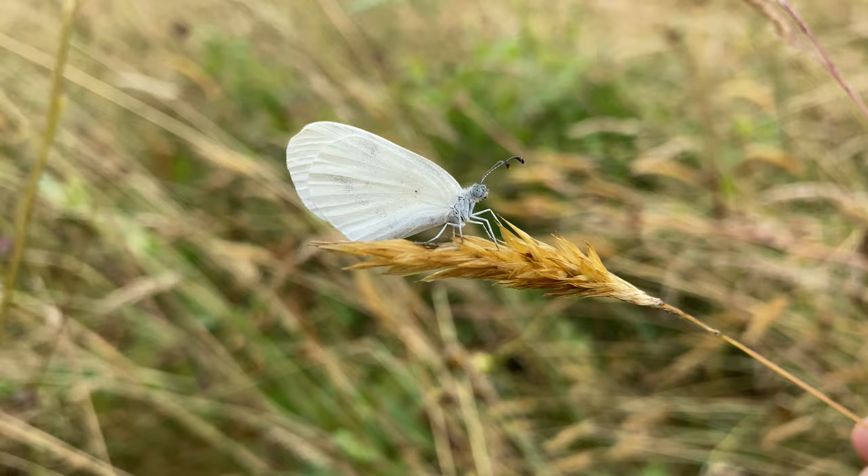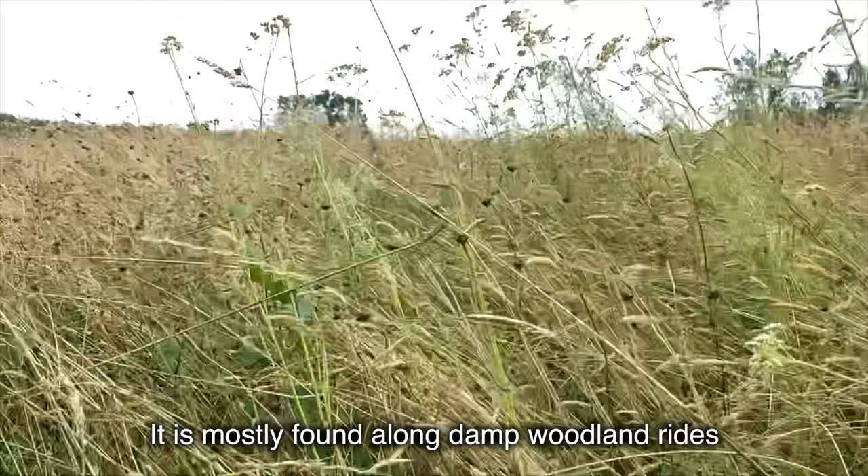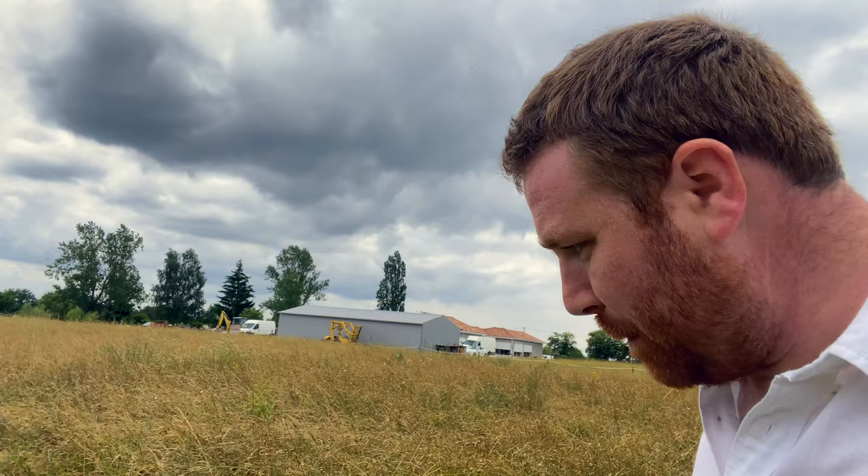In this video I'm showing you this gorgeous, dainty butterfly — the most dainty butterfly you will ever see — and it is the Wood White. Why is it called the Wood White? Well, it's just gone up and it's going to drop back down again. They just disappear when they close their wings.